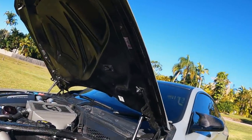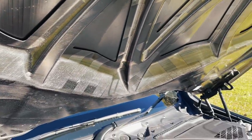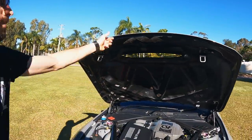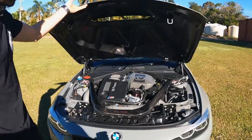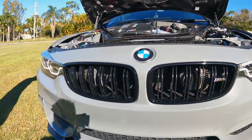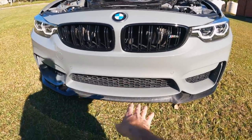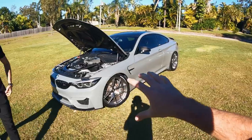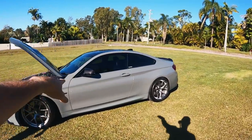Can you see the carbon weave on the bonnet? Oh my God, it's huge — the weave is like an inch and a half across. The sun is just shining on it and you can see it pretty much everywhere. That looks really cool. And of course the carbon bonnet with the CS hump. Beautiful. I completely forgot about the intakes in the grille there — they look pretty tough. The carbon splitter on the front is actually standard for the CS apparently. I don't think he's done many external modifications apart from the wheels. All of the carbon on the mirrors was standard, and obviously the carbon lip spoiler and carbon roof.